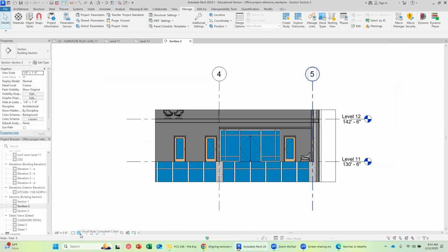And if I just click on the visual style, there is wireframe, hidden, shaded, consistent, and texture. In all these different types of view styles or visual styles, you can see the graphic scale, but when you select the realistic one, it will show what is in appearance, or the rendering one. Okay, so let me go back to materials.